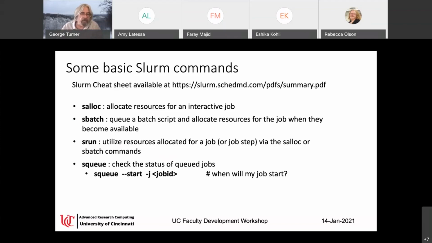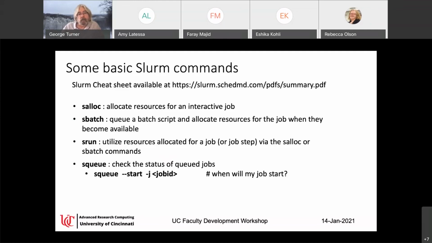Sbatch is for submitting. You have a script where you've typed in all your commands, and you submit that file using sbatch to the queuing system. And this is where the job might run in a few hours, or it might run in a few days. Or if you have 1,000 jobs you want to run, so you're doing a parameter sweep, well, there's more efficient ways than sbatching 1,000 files. Again, talk to ArcInfo and we can show you how to do this. But anyways, these scripts go into a queue and they sit there until the resources are available for them to run.